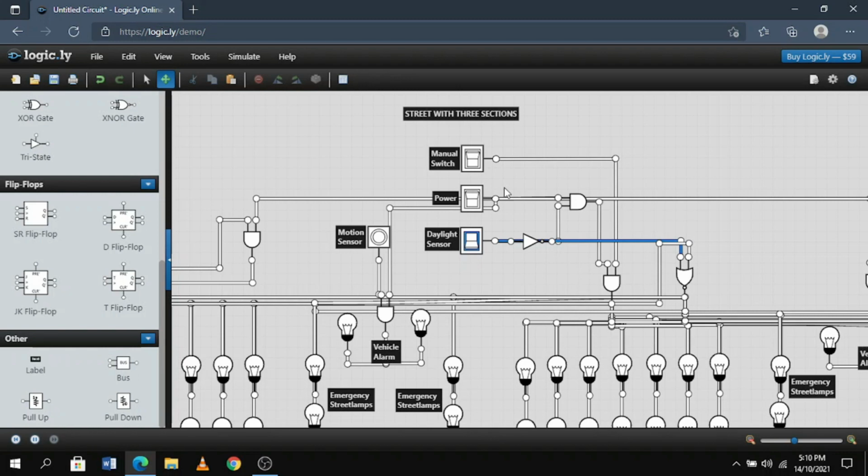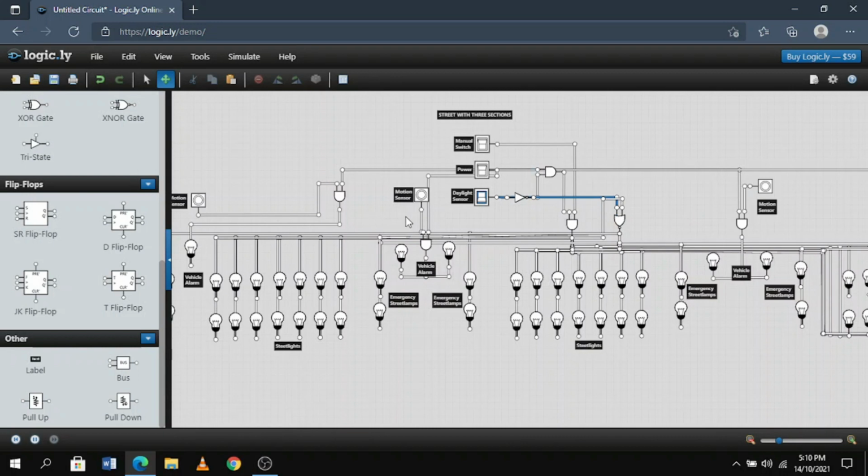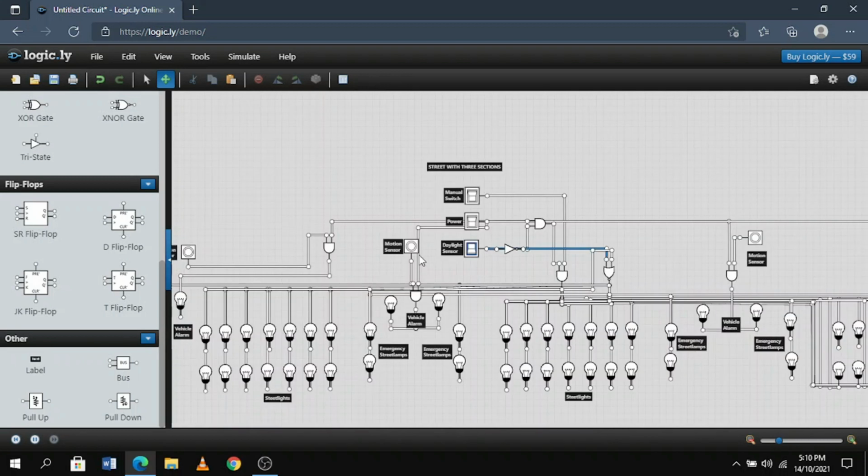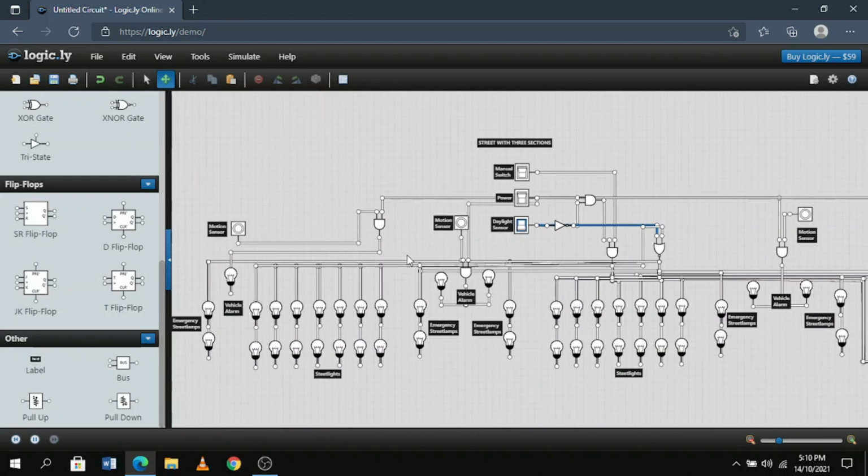So this daylight sensor is what makes my design being turned into an automatic centralized streetlight system. So first I'm gonna show the situation when it is daylight. For the first situation, it's daylight, right? So this daylight sensor will capture light, so it will be turned on. As you can see, it is now at logic 1. So as you can see, my design, the bulbs are all turned off because it is daylight.